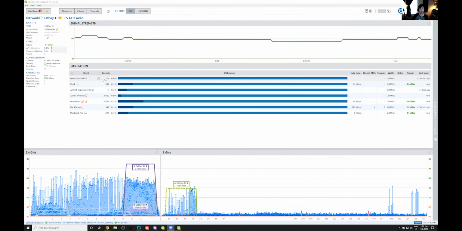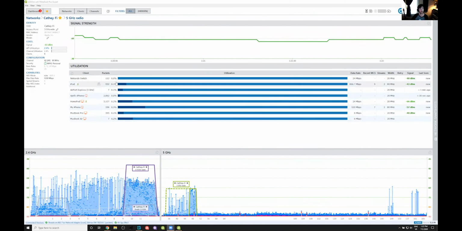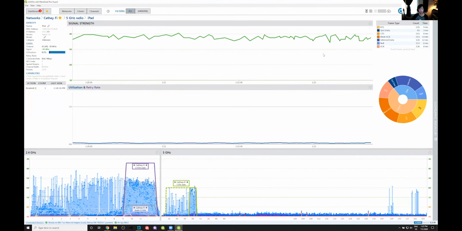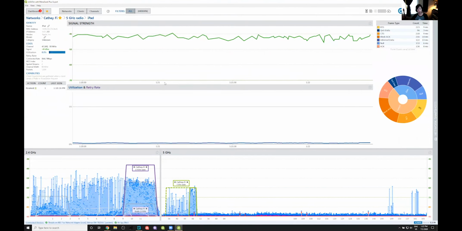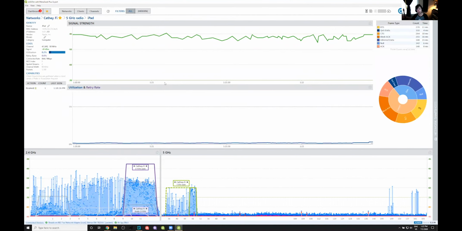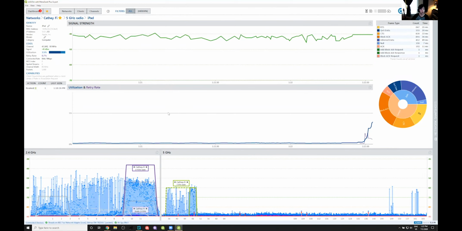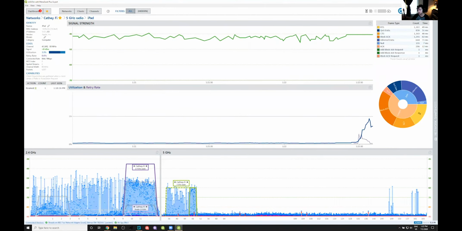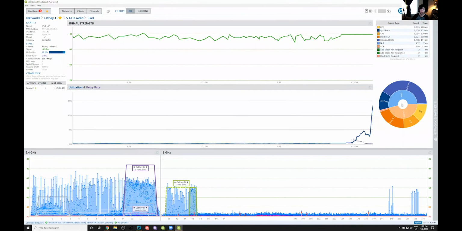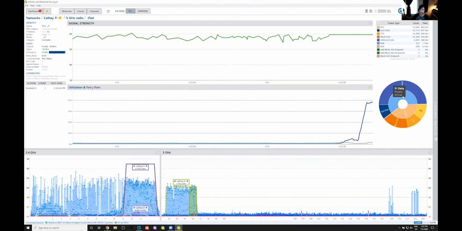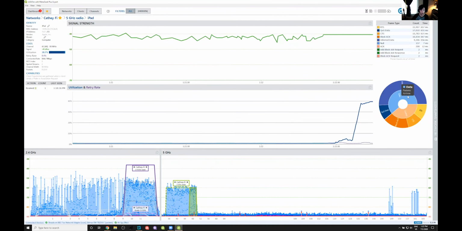So this is a pretty great software to just quickly see what clients are on your network, how much they're talking. For instance, I have an iPad that I'm about to demonstrate the Wi-Fi Air with right here, and I can dive into it and look at the signal strength of it. And if I were to run a speed test or something on this iPad, which I'll go ahead and do real quick for you guys, you'll see what the utilization and retry rate over time looks like. And again, this Tree P over here is available with the Pro subscription, the Plus Pro subscription. So I'm able to see that data Tree P get really large because I'm running a throughput test.